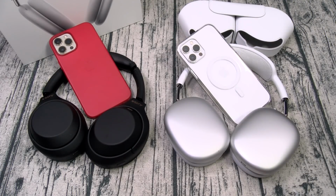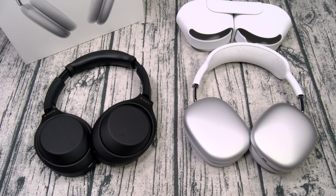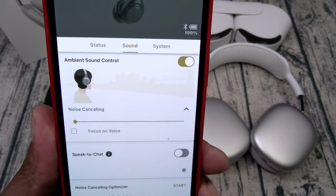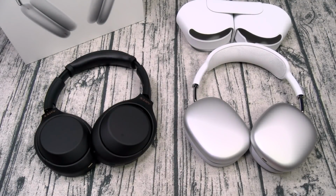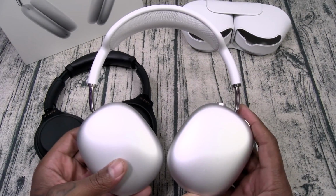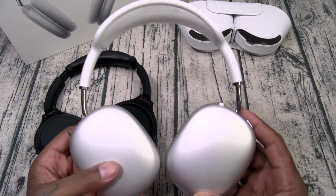Let's keep it moving. Now I'm gonna check active noise cancellation and transparency mode, and do a side-by-side comparison with my favorite Sony M4s and the Apple AirPods Max. So I just finished some thorough testing, and here are the results. Y'all know I love the Sony M4s. The noise cancellation is unbelievable. Plus, you got the fully functional app with all of the custom EQ settings, 30 hours battery life. These are top-tier headphones. But ladies and gentlemen, the AirPods Max are my new favorite headphones. The noise cancellation on these, I'm telling you, you're going to have to try these for yourself. You won't even hear yourself talking.